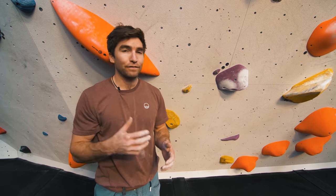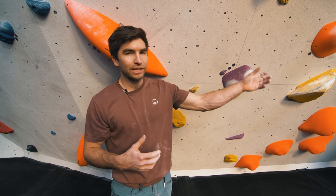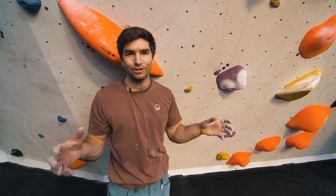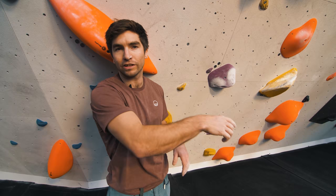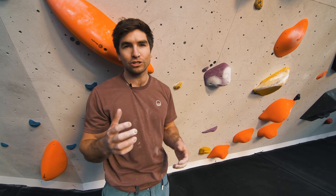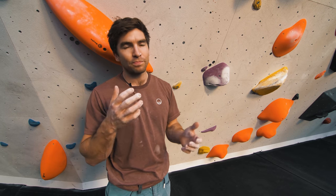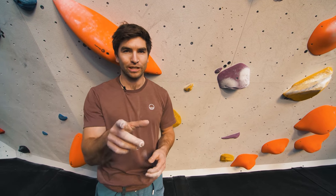If it's a really busy climbing wall and a bouldering wall in the evening, try and mix it up. So ask everyone around you, is it alright if I just traverse along the bottom? And just make sure that you're constantly moving so you're not in people's way all the time. But it's a really, really good stimulus just to be on there for a long amount of time, because realistically, most sport climbing routes are going to be over 5 minutes long anyway. So you need to get used to that amount of time on the wall. But just remember, don't get too pumped.